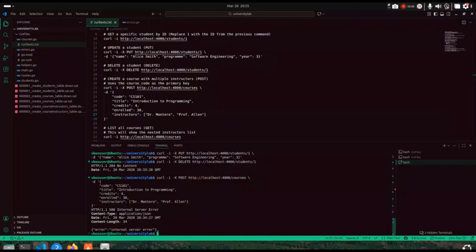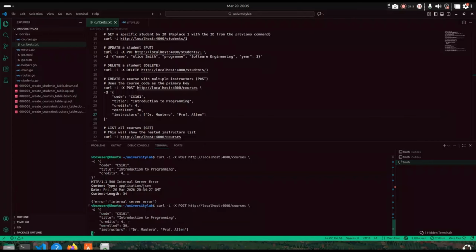But maybe we could change it. We could change the code maybe and then it should work. If not, we just move on to the next because we already have something similar to this. Introduction to programming. I missed it. No. Okay. We could do computer science bachelor's degree. So I think it should run, right?